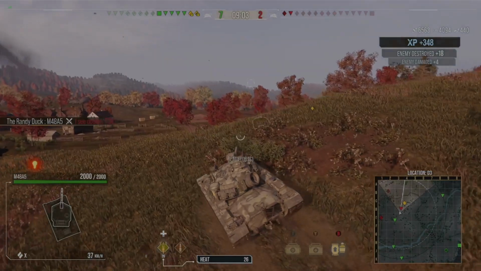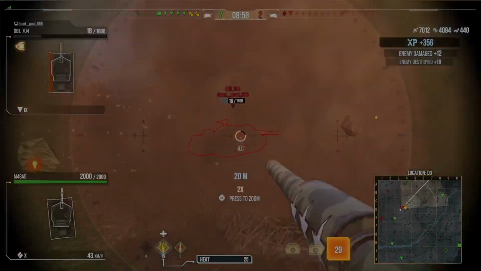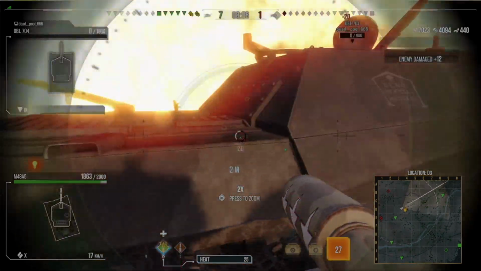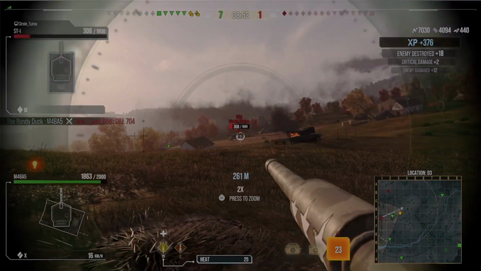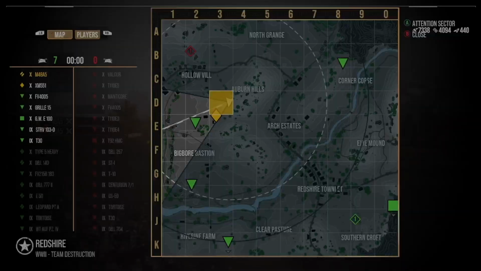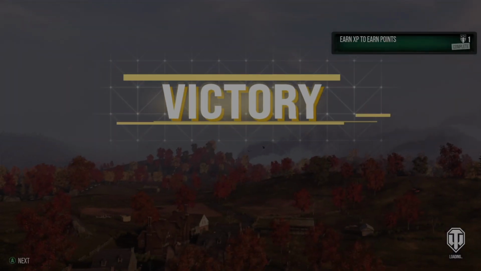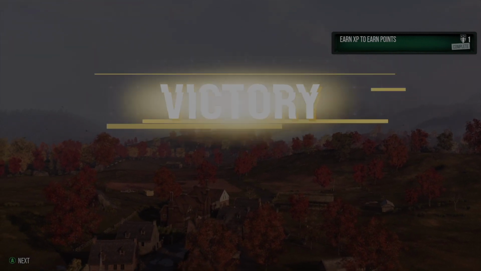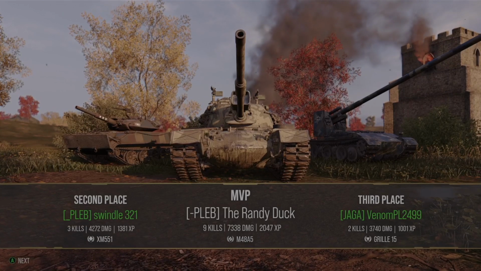And now we're going to go in and see if we can get some shots into this Object 704, put one into him while he's chasing Swindle. We're not going to quite reload, we don't need it, we ram in, picking ourselves up another kill, and then we quickly swing round, aiming this shot, snapshot it in, boom, pick up another kill, and finish off the game with 9 kills. And yeah, sort of over 7,000 damage, 4,000 assistance. You see, it was a really, really nice game.